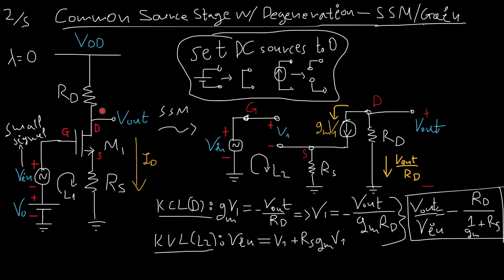This RD could be any other resistances here too that connect to the drain of the device and VDD, or between the drain and the ground. And the RS could be anything connected between here and the ground, or anything between here and a battery and the ground. In general, we say that this is the resistance tied between the source and AC ground. And this is the resistance tied between the drain and AC ground too.